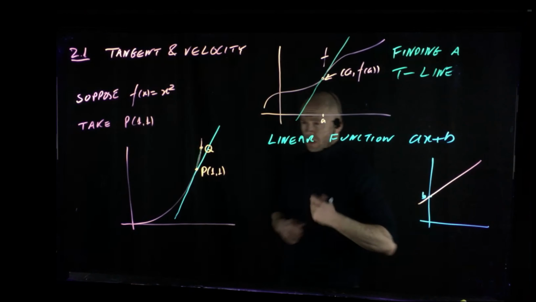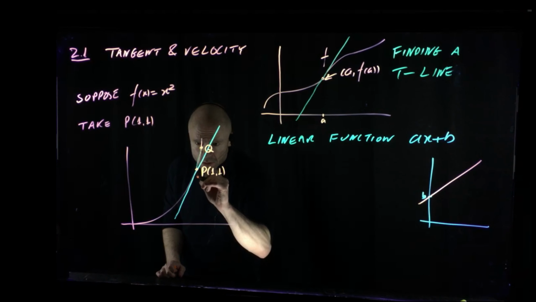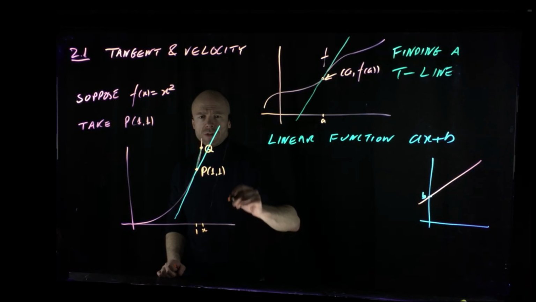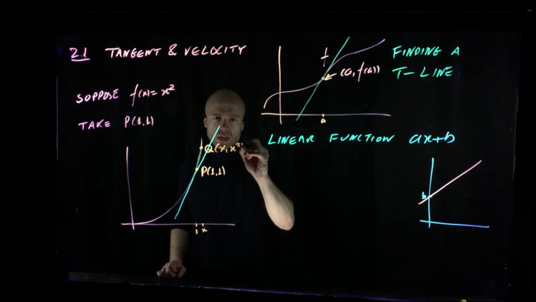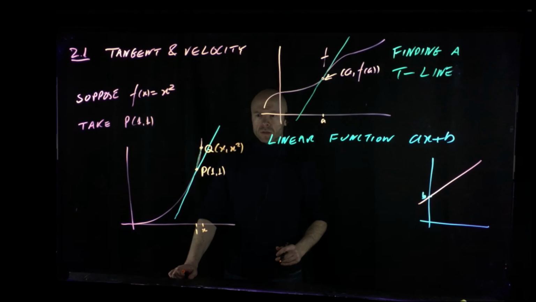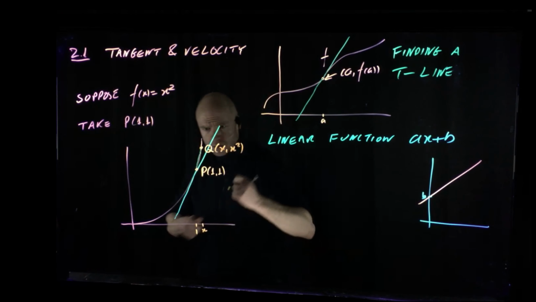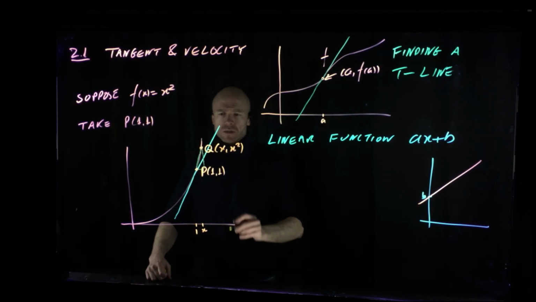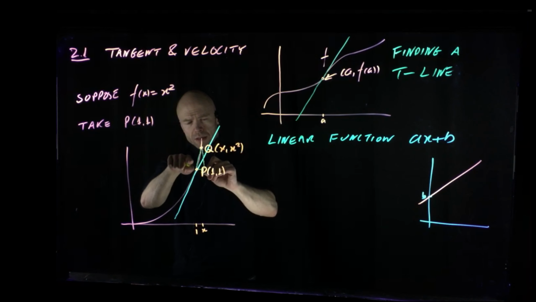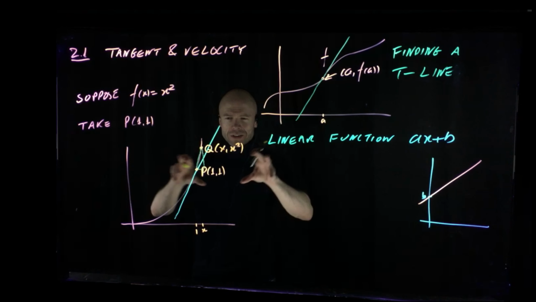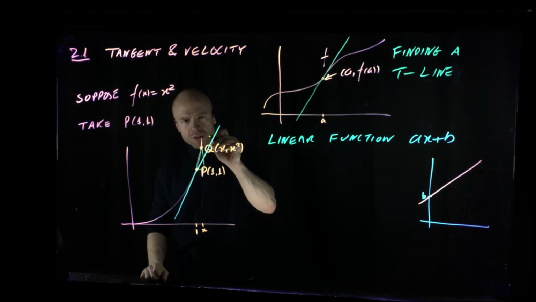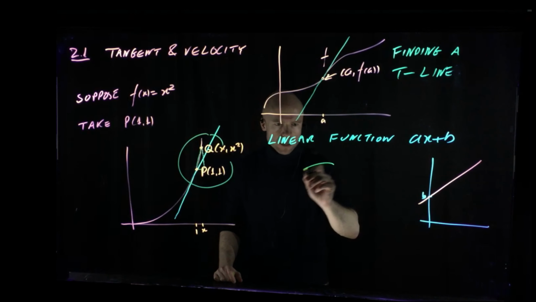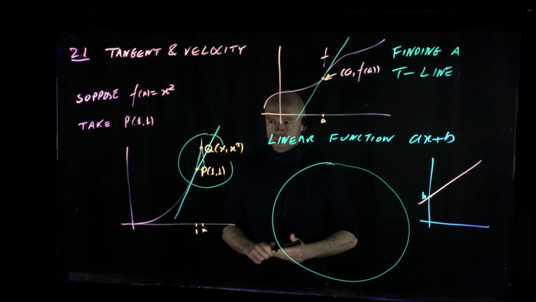So what are the coordinates of our point Q? So if Q lives here above this point x, this is 1, x is a little bit further along, then Q is going to have coordinates x, x squared. Cool. So we end up considering a little kind of triangle. So this picture is getting small, so I'm going to blow it up in a second. So we're going to do a lot of this stuff. We'd like to see what happens, so we'd have a bigger blow up. So imagine you have a microscope which takes this picture inside this circle and blows it up to a bigger scale like this. Okay. What do we see?